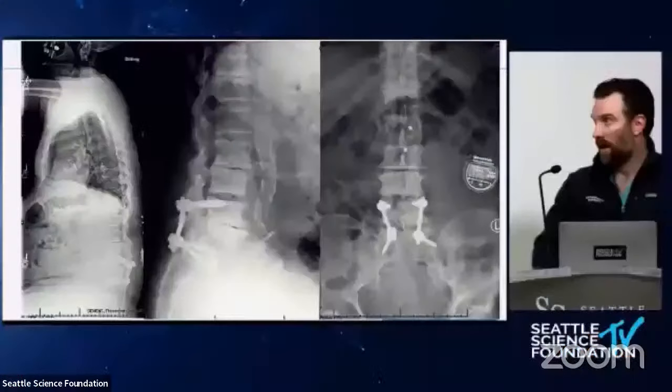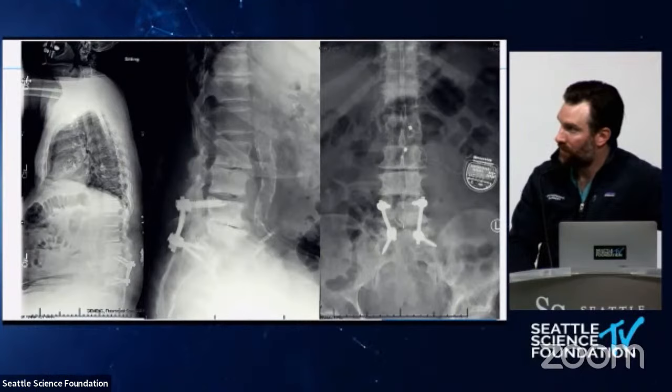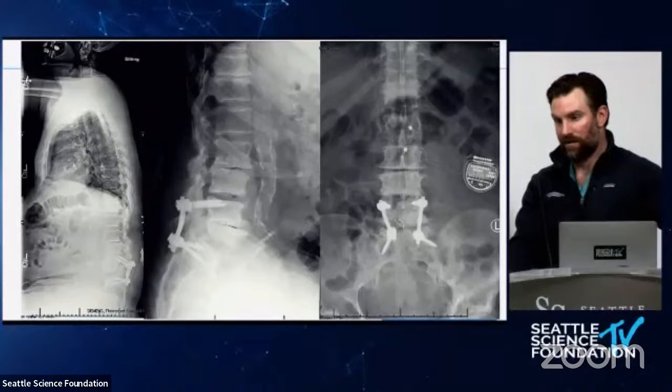And what's with these screw directions? Are those your new and normal screw directions, or what is that stuff? Well, as you'll see on the CT coming up, I think there's been some hardware failure at L4 because those screw paths are headed up towards the disc space at L3-4. I don't believe that that was the intent when they were placed. But the direction of these screws is one that kind of tries to do quote what? That's a mean question. What am I thinking?